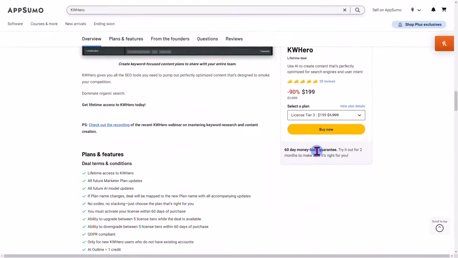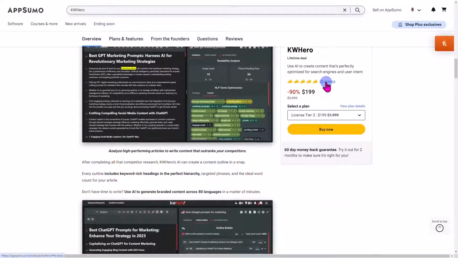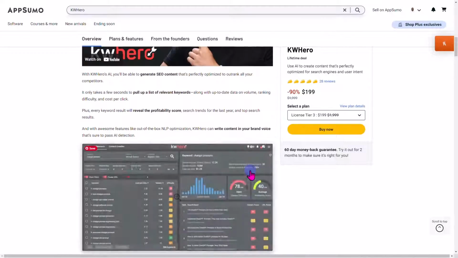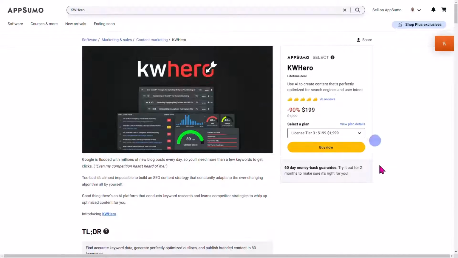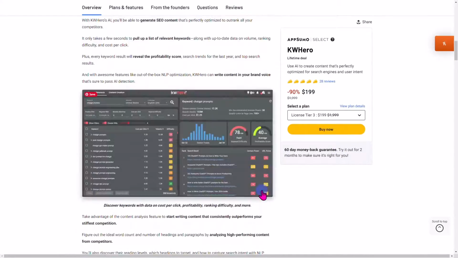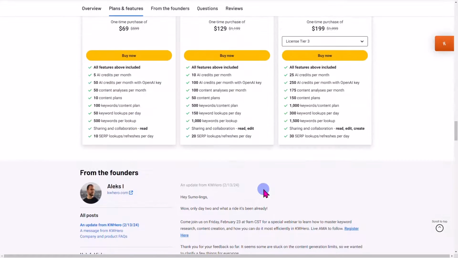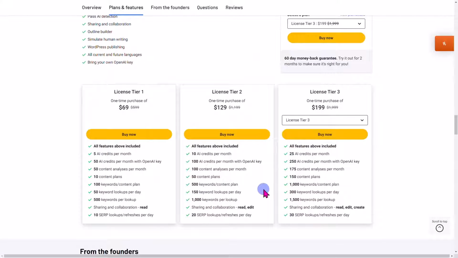All right. Now, when you look at the reviews, it has about 28 reviews at this particular point, and that's all at a 5 star. So this is one of these programs that people are jumping on and they're really loving, and you're probably going to want to get. Now, my recommendation is if you're only putting out a couple of articles a month, you might want to consider the $129 plan.